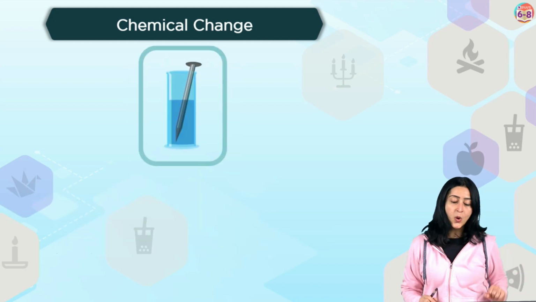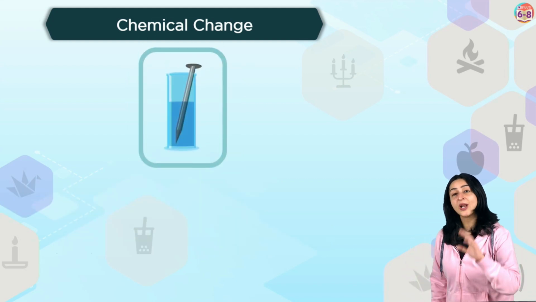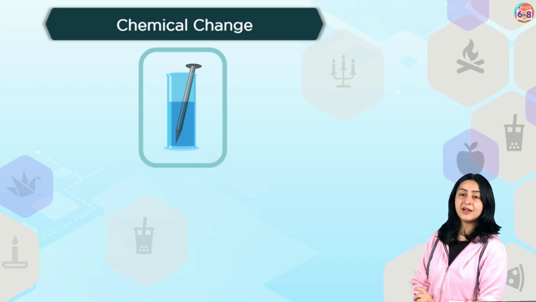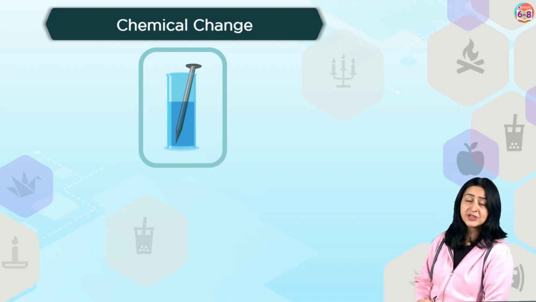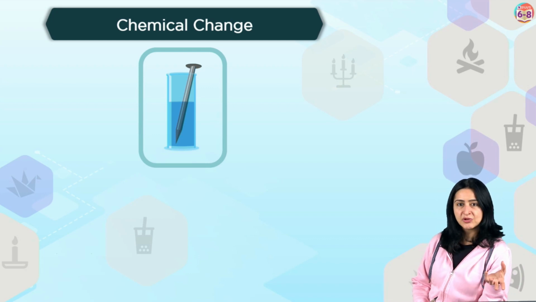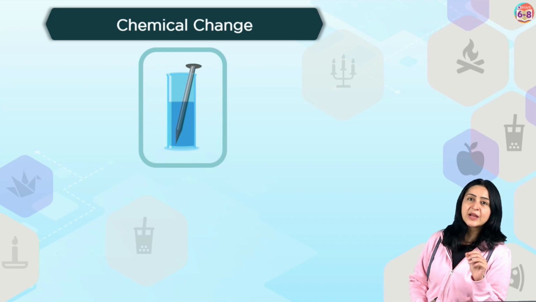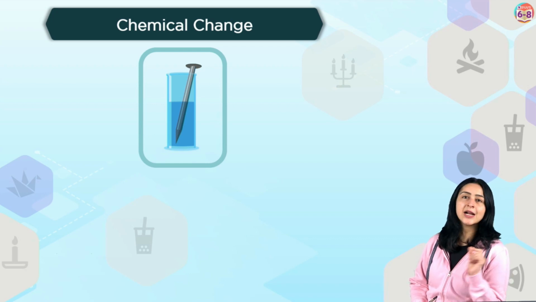It's a very simple thing. Okay, chalo. Let's talk about another very common experiment that we talk about in our NCERT books. And you know, if you download the BYJU'S app, you will see that we've spoken about this experiment over here. Let's say that we've got a shiny new iron nail.